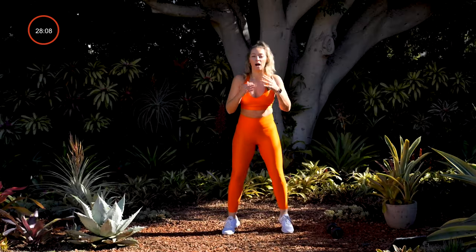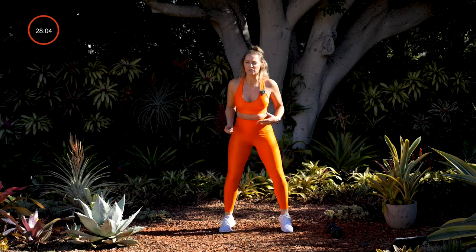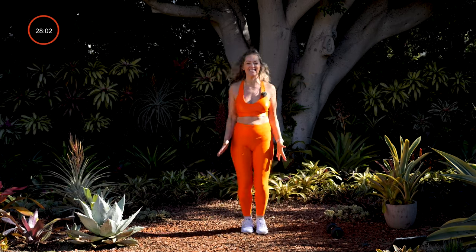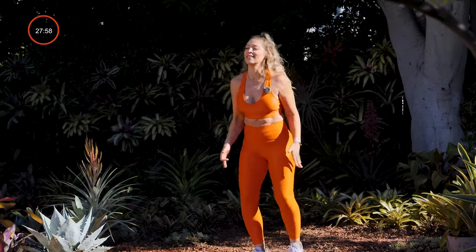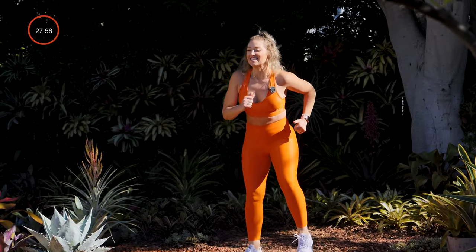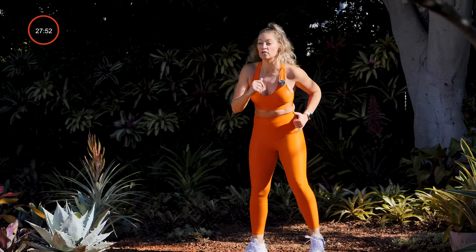So let's go for that combo. Two jacks, fast feet. How long for the fast feet? Come with me, right? Two jacks into the fast feet. The low impact version looks like this. One, two, nice little march. Let's do it last time here, because we got to get into the lunges.